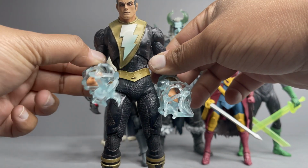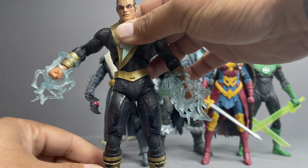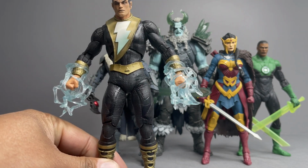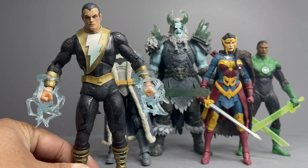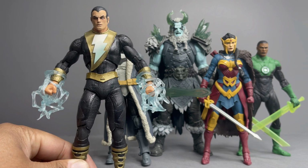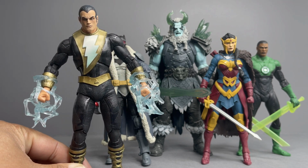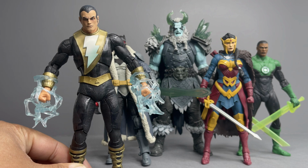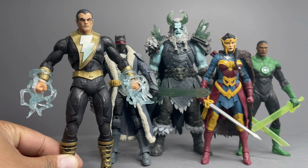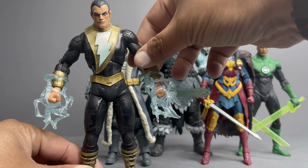I know they're doing Black Adam movie figures, so I'm anticipating we get a lot more Black Adam figures, so I'm excited about that. It is cool that he came with these electrifying accoutrements, or whatever you want to call these. So that's a cool look, and he looks good on the shelf. I mean, it looks great. If you don't have a Black Adam figure, this will be a fine first Black Adam figure for you to have with your McFarlane figures. I have a ton of Black Adam figures in 7-inch scale, and I have some of the DC Icon one in a 6-inch scale. So this won't be my go-to Black Adam for the moment, but he's a fine figure, especially if you don't have a Black Adam. So there you go.